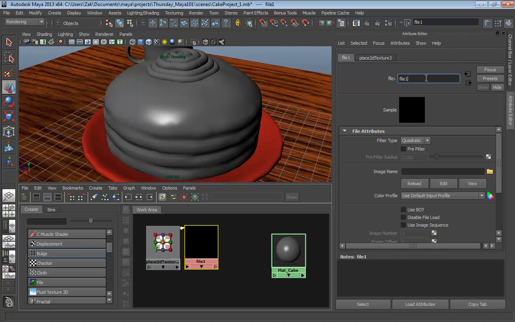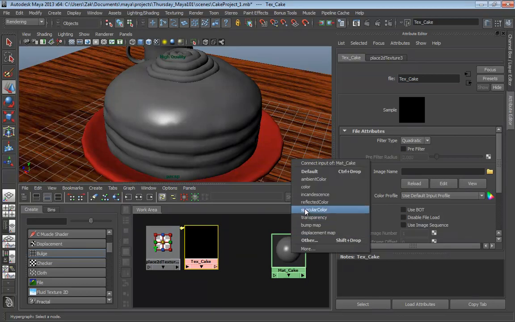Go ahead and rename this, so we'll call this tex_cake. And I don't want you to plug this into the color at all. In fact, just plug this into bump map. So middle mouse drag this onto the material and choose bump map.